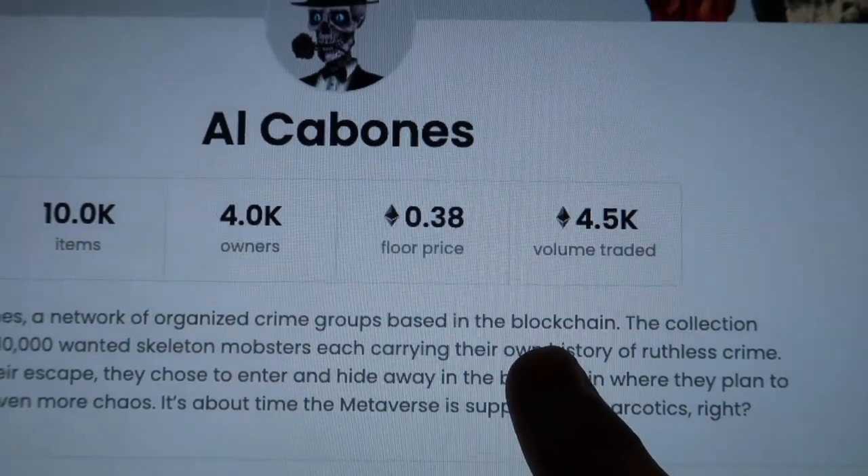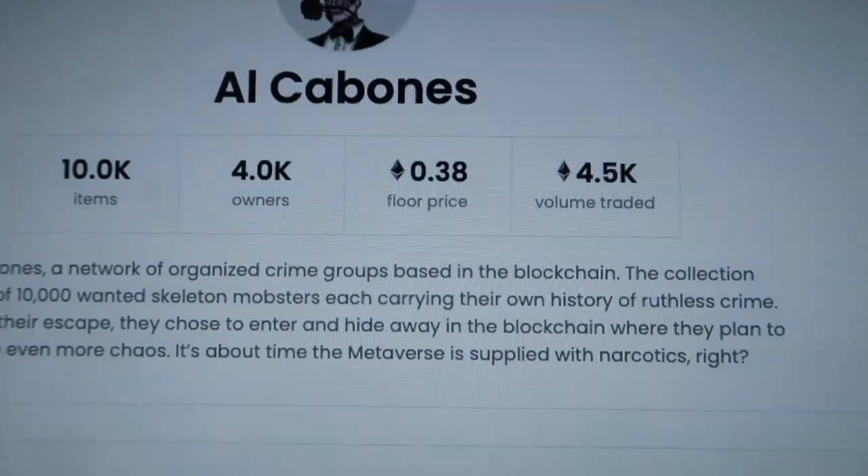I could unload it now and really not lose much, but I'm willing to take my chances that this project isn't a scam and they'll follow through. It has a big community — about thirty thousand people were trying to mint these NFTs when they dropped, with only ten thousand available — so that demand alone tells me the project is probably going to be okay.